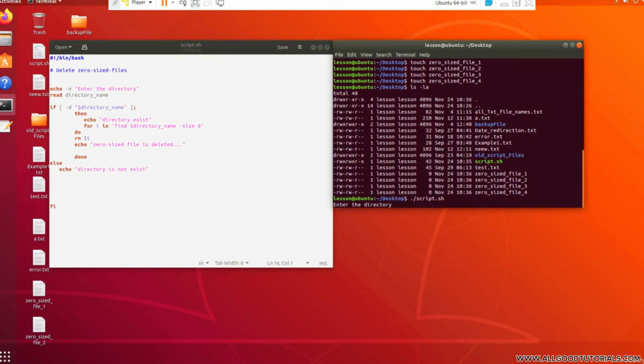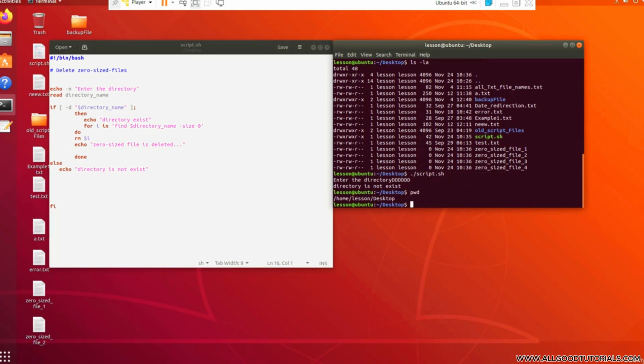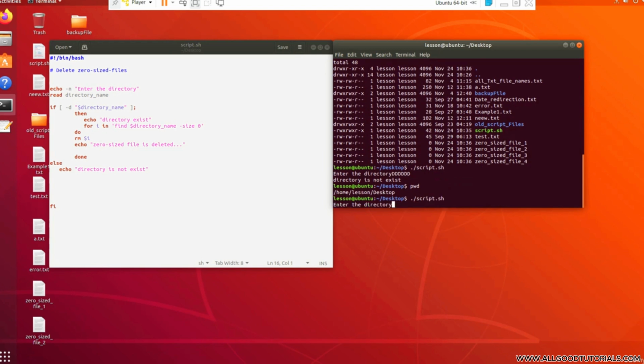Here, let's first give a ridiculous directory as a directory and make sure that the else statement works. Now we can test our own directory and delete the places with 0 file size.